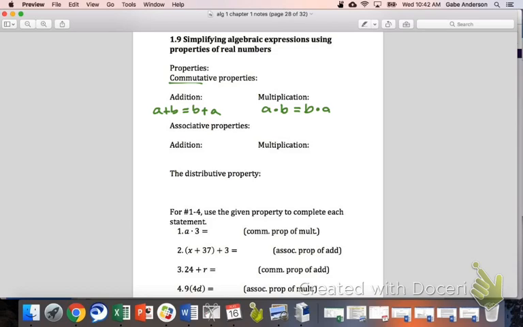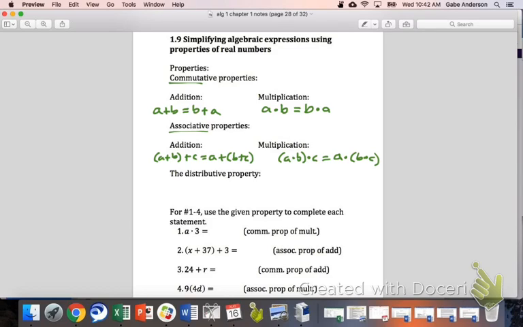All right, and then the associative properties, these have to do with parentheses. So for addition, we could say parentheses A plus B, close parentheses plus C. And that's the same thing as just moving the parentheses over to the B plus C. You can group addition in whatever way you want, and it's okay. Same thing with multiplication. A times B times C is the same thing as A times parentheses B times C. So you can group or associate how you want on multiplication, and that's okay to do. This property does not apply to subtraction or division.